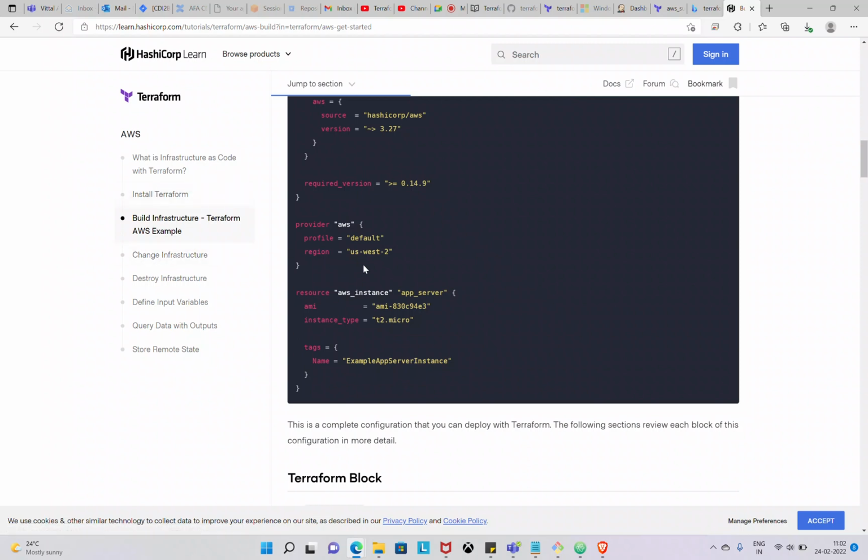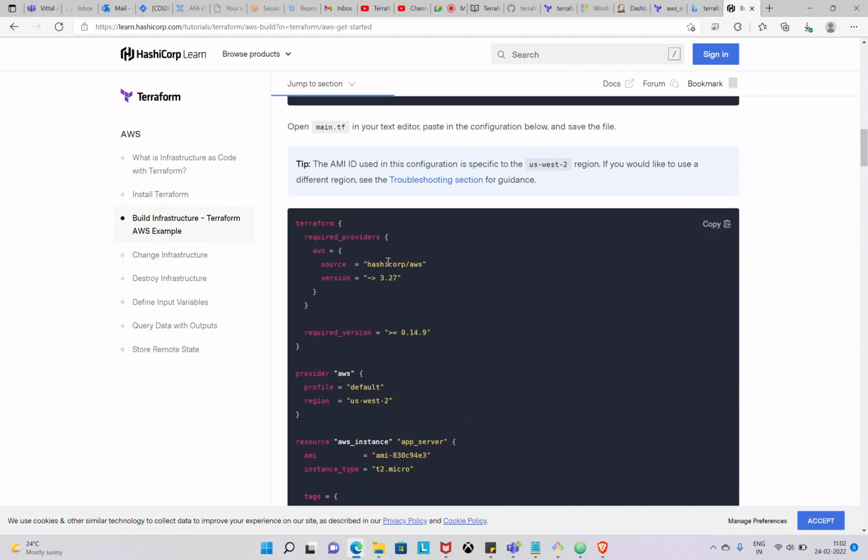Now, suppose, we can also mention the version in our code file. What is the meaning of this symbol? It says minimum required, at least, similar.